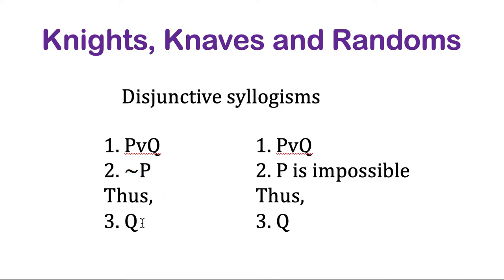So this is a clearly valid form of reasoning once you think about it. Instead of just saying P is false, we could even say more strongly P is impossible, or there's a contradiction if P is the case. Because if P is impossible, that does mean not P is necessarily true. So putting it in terms of impossibility is no less valid than putting it in terms of negation. If I know P or Q is true and it can't be P, then it's got to be Q.